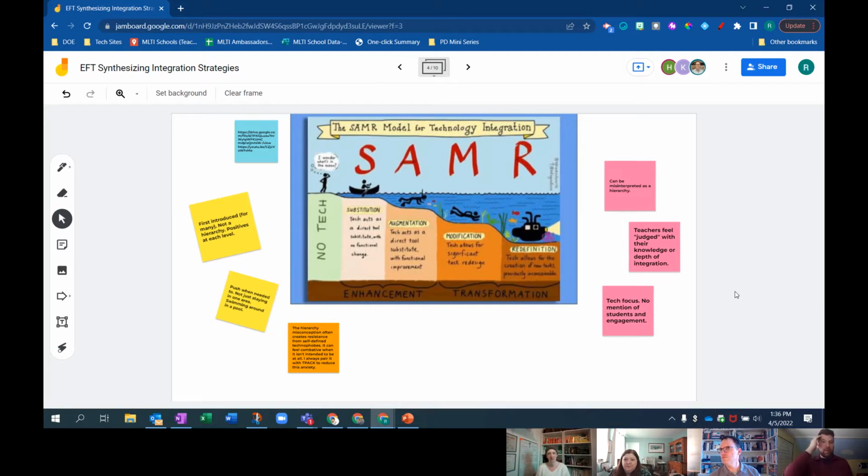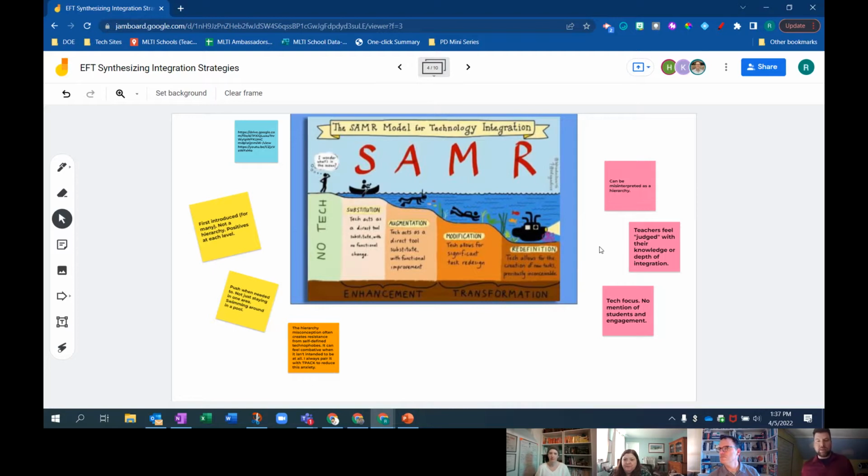I've seen sometimes a SAMR model paired up with graphics, like a Bloom's taxonomy table as well, kind of mixing and matching that. And that's definitely at least better, I think, at times, where you can see what level of creativity or analyzing or whatever the students are going to be doing with that. Because redefining doesn't always make things completely engaging for the students. It's not always completely student-centered.